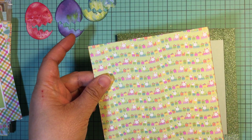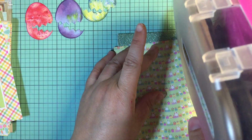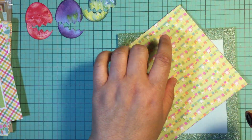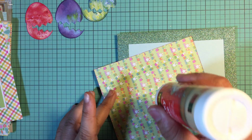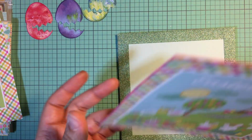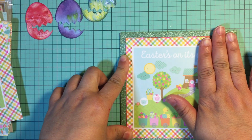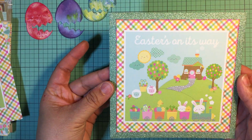Now what I'll do is, you know what, I'll use a combination. I always use a combination of adhesives. I'll adhere this to the back, and then easy peasy, the back page is done. I'm also going to add a little bit of the liquid adhesive, just because I don't want this page to move. Okay, and then we're going to try to center this here in the back. That's pretty good. And there's the back page. Right? Super quick, super cute.